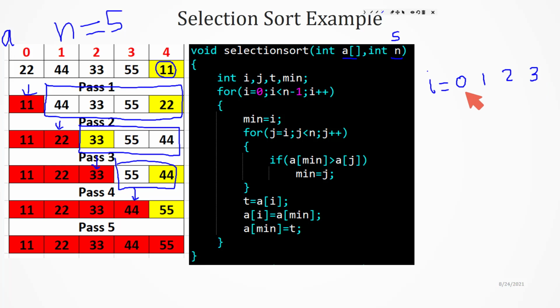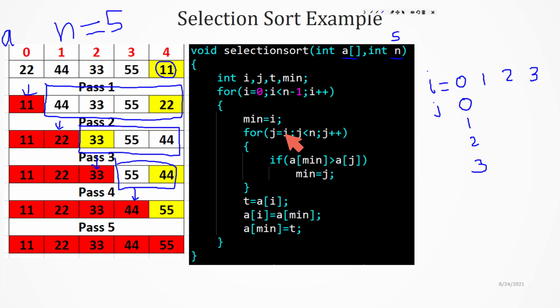When i equals 0, what are the possible values of j? So here 0 for loop and 0. Mayank, what are the possible values of j? 0, 1, 2, 3. Okay, good. We can mute the mic.